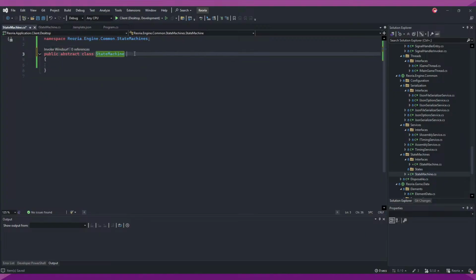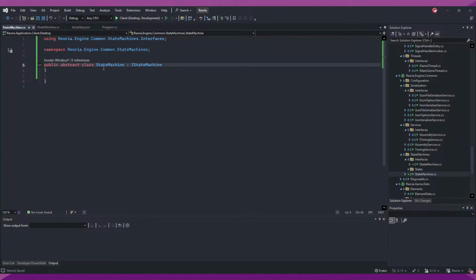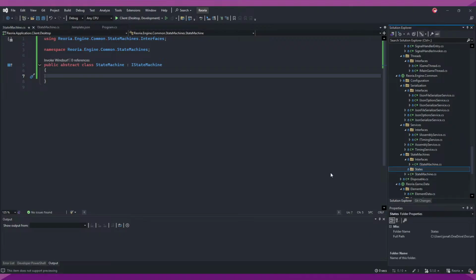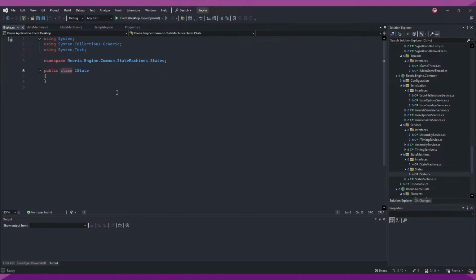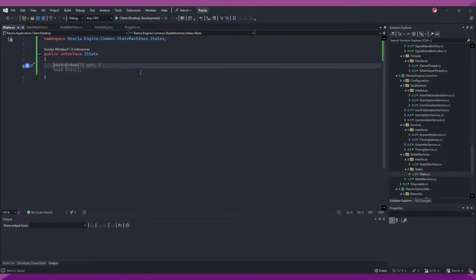We don't want to do that, we'll get fancy later. Then we'll activate this. Because this is going to be a reusable base state machine, we are not going to do anything.